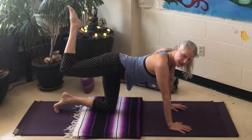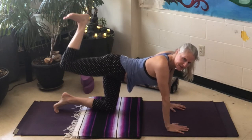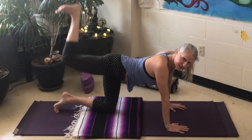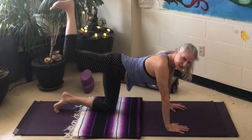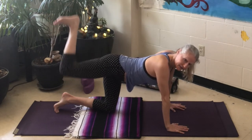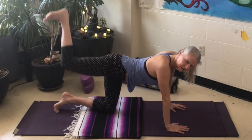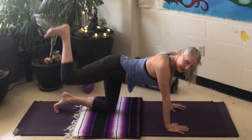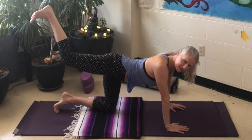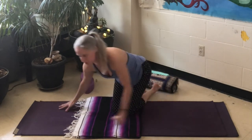Now bring the knee behind you and the foot up toward the ceiling. Flex the foot. Kick the ceiling. Up, up, up. Keep breathing. Keep going. Kick higher. Few more. Okay, and hold 2, 3, 4, 5, 6, 7, 8. Bring it down. And then we'll do the other side.